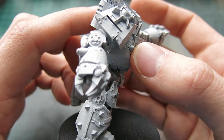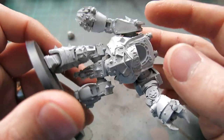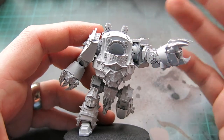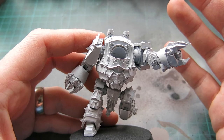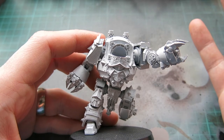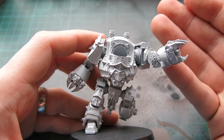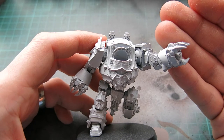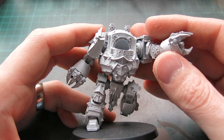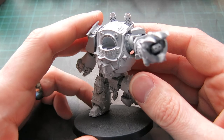With all the different weapon arms, you can really get something to suit the model. I've gone with the claws rather than the normal fists, with the claws on there and the little Plasma Blasters inside. Now with the new Lost and the Damned book from Forgeworld, which I've also picked up, you can use these in a normal Chaos Army - 40K approved stamp and everything. You can also use the Plasma Blasters, though from what I can tell in the normal Space Marines Imperial Armour book, you can't take the Plasma Blasters for the normal Contemptor - it's only a Chaos option.